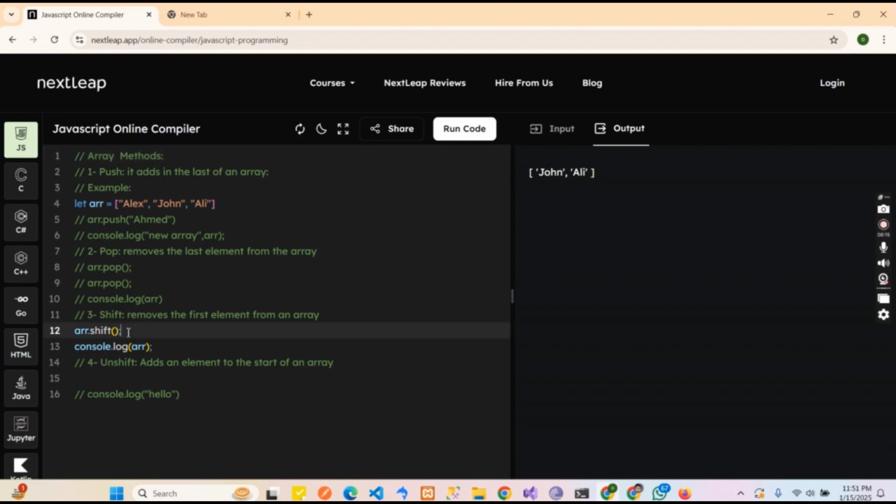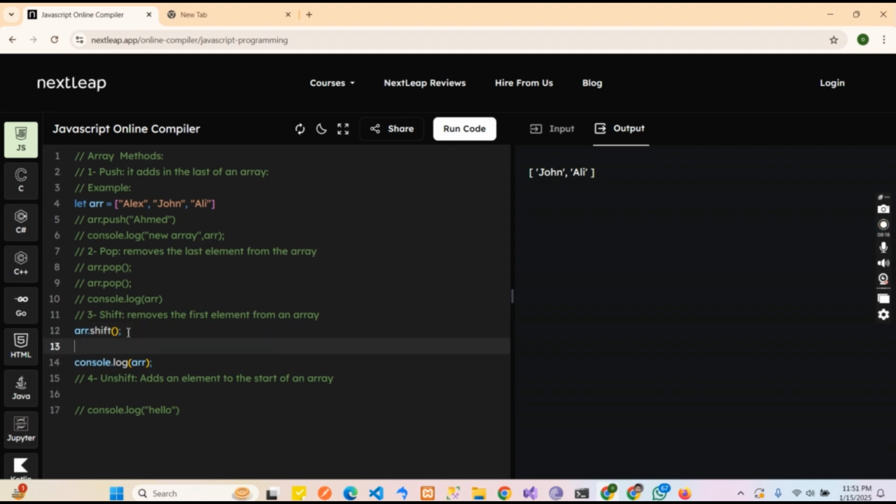If we perform one more shift on our array, we will see what value lies on the 0 index now. John is lying on the 0 index. Now John will be removed as well if we execute our code again.